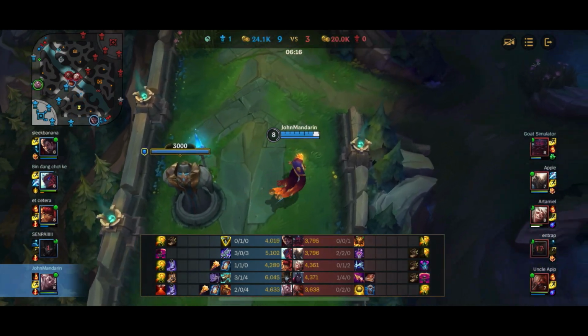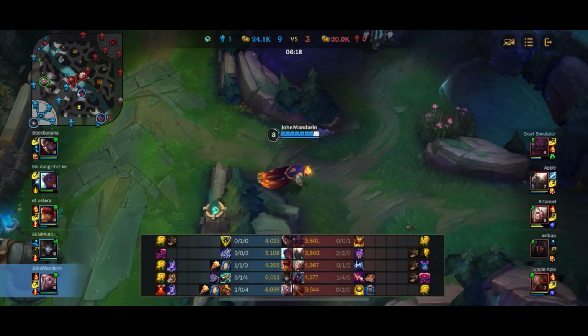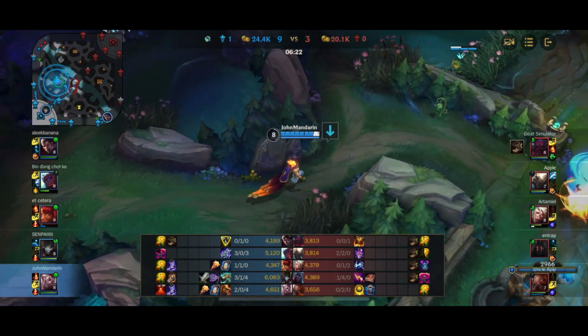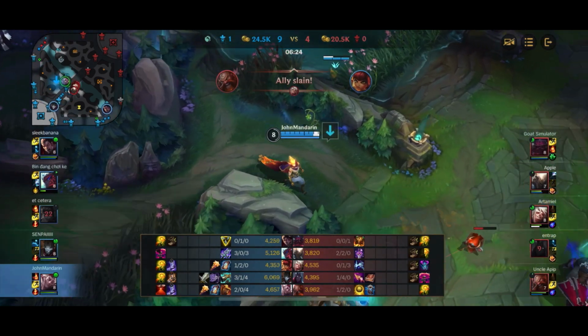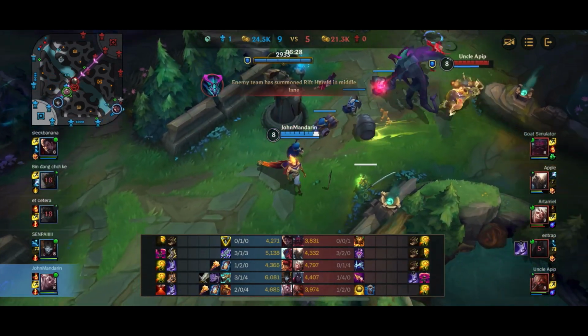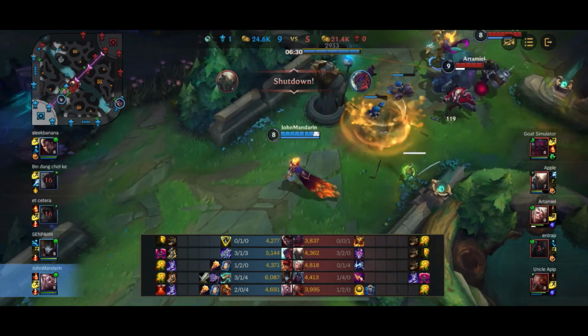The only thing I could have done there is to maybe E towards the Jin and give him a shield. But I think the most likely scenario there is I'm going to guarantee die. I don't know if Jin is going to survive. That's a question mark. So I don't want to go in because I have no W, and I only have one charge of E left.